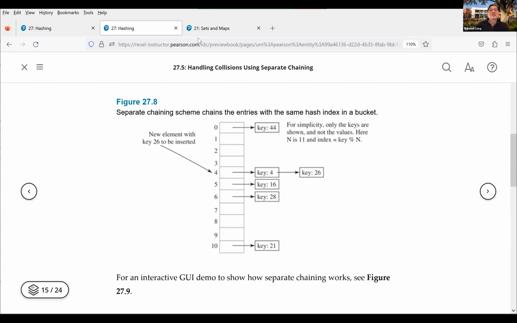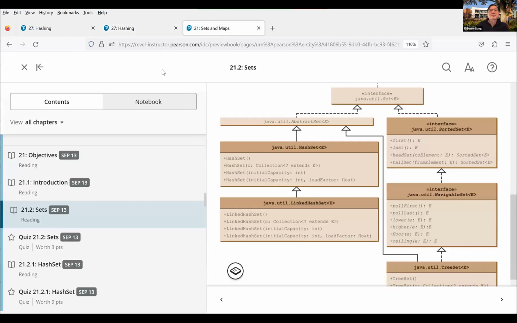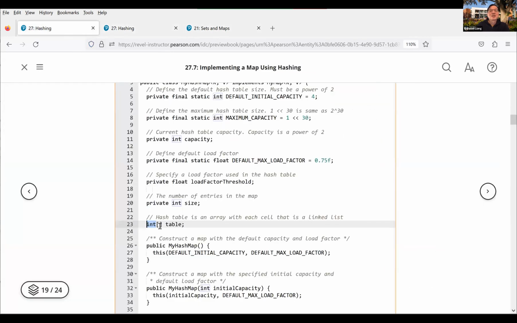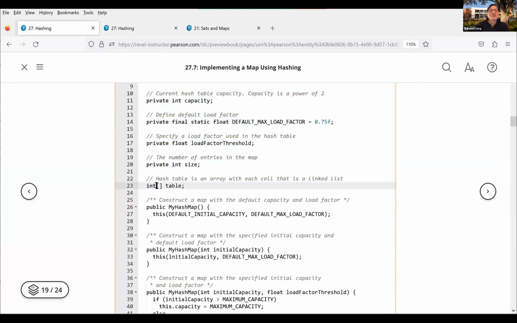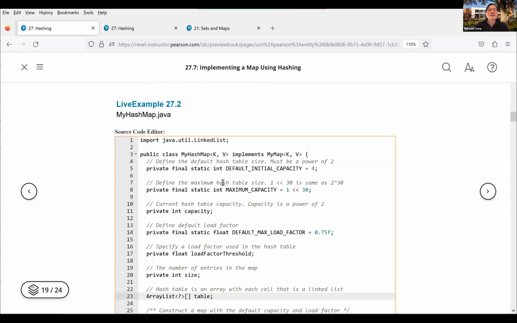So when you write this, the data type is array list, and each of these is an entry.